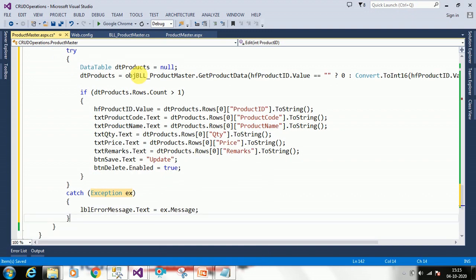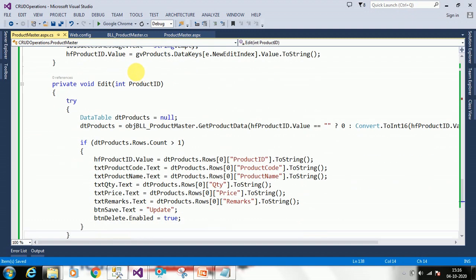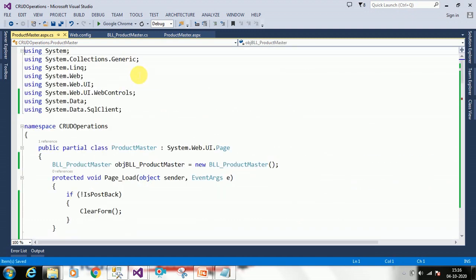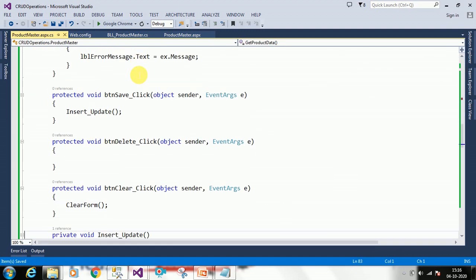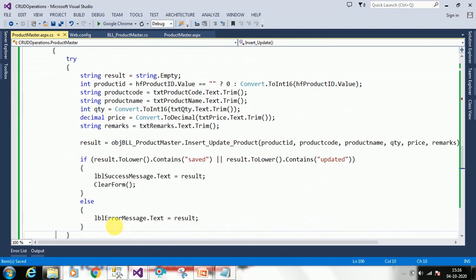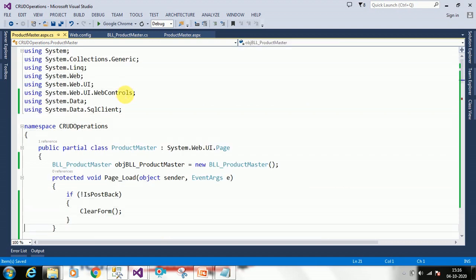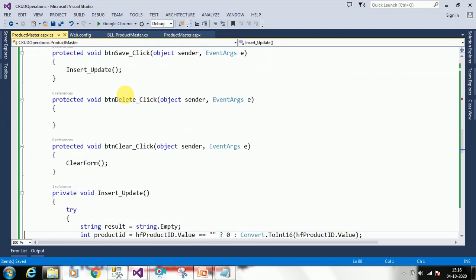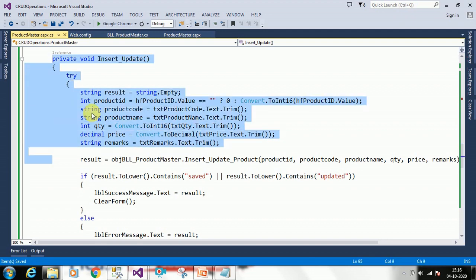Okay, now what we have to do is, edit is also completed. Finally we need delete. Save part is completed and edit part is also completed. Whenever the grid is editing, we are editing. Now we have to do it for delete. For delete we have to pass... We will copy this function.